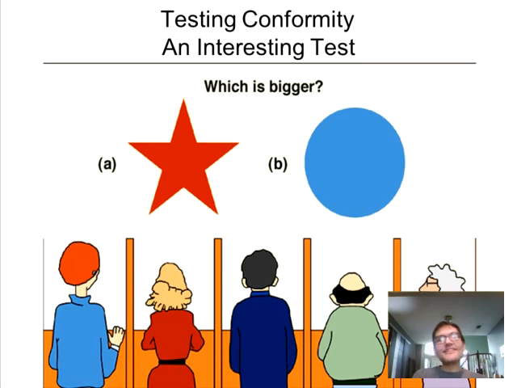And then the last thing I got is this one. I don't know where I found it, but I like this as a test of conformity. Which one is bigger? All right. And I don't know the answer to this question. I mean, red is a bigger color than blue, right? Thinking outside of the box. The circle occupies more physical space, but the star extends out further. I don't know the answer. You tell me the answer. Which one is bigger?